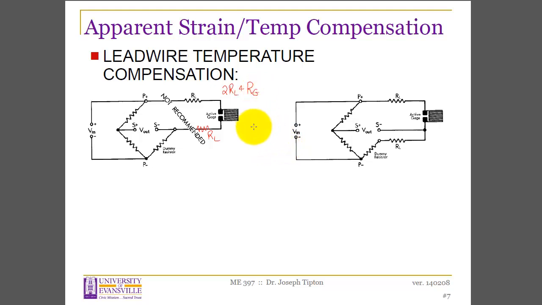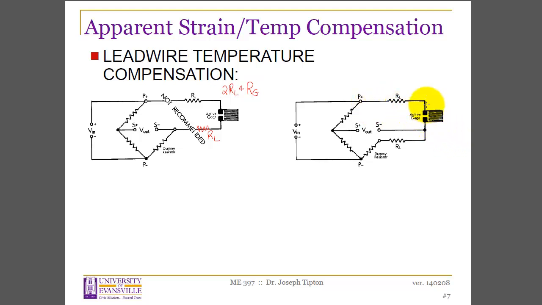So what would happen is, let's say a temperature change was experienced. Well, it may be not in the strain gauge, but maybe in the wires connecting it. Well, the wires are metal, so they will expand, contract. They'll also have resistance changes due to the temperature. So that will cause an apparent temperature strain. A better way to do this and to connect the wires, this is the reason why you used 3 wires actually in the application video for the strain gauge.